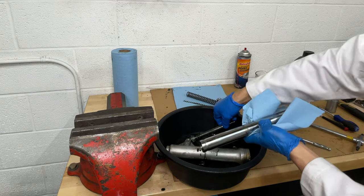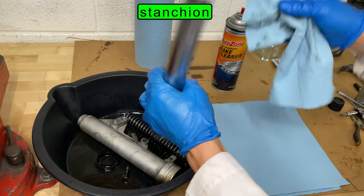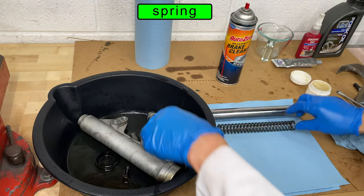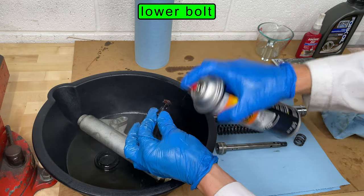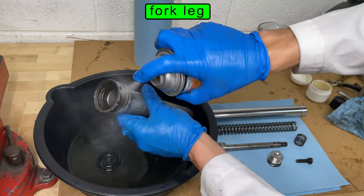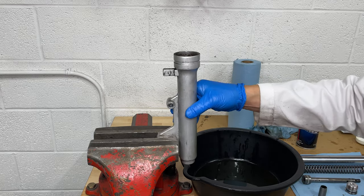It's time to clean all the parts before I put this fork back together. You can find brake parts cleaner at your local auto parts store. If you're a motorcycle guy, you might have suspension cleaner laying around — that's even better. When you have the fork apart, check for damaged parts. If anything is bent or broken, or if the stanchions aren't smooth, just go buy a new fork instead of fixing this one. They're cheap.